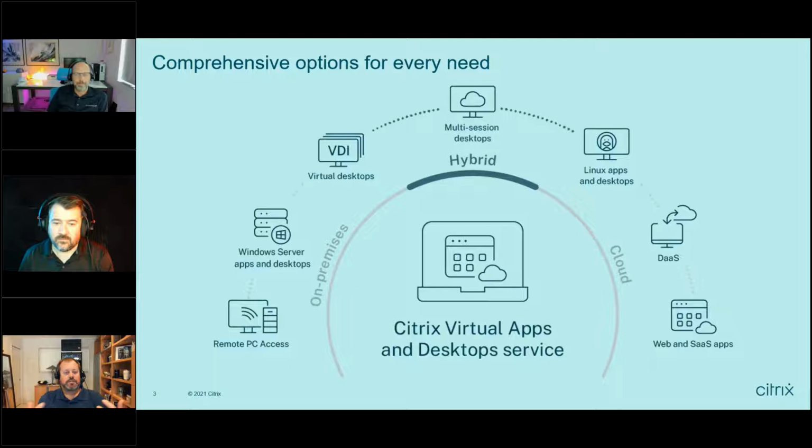So we focus that around the Citrix Virtual Apps and Desktops service, which is part of Citrix Cloud Services. And I think the key there I want to reinforce to everyone is that, by using our service offerings, you get the best of both worlds, and you can really deliver a hybrid desktop and app experience across a number of different technologies and different needs for your user populations. So by standardizing on the Virtual Apps and Desktop service, we can deliver everything from on-premises access to computers that are actually sitting on someone's desk, all the way out to a fully cloud-hosted deployment that's true turnkey desktops as a service, or even web and SaaS apps that are protected by Citrix technologies.